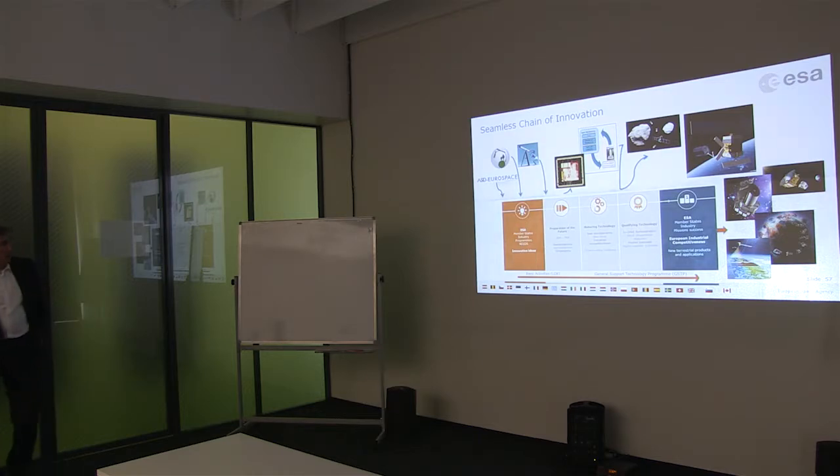This is basically what we do. We get ideas, we get them from industry, we get them from academia, our own people. We have initial preparation of the future, initial studies. We also look at standardization, harmonization with all the different actors in Europe and components development. We mature the technology, TRL 4 to TRL 7, 8, and then finally we qualify the technology, eventually by flying it on demonstration. And of course the objective is to have successful missions for ourselves, for our industry, and for our member states.